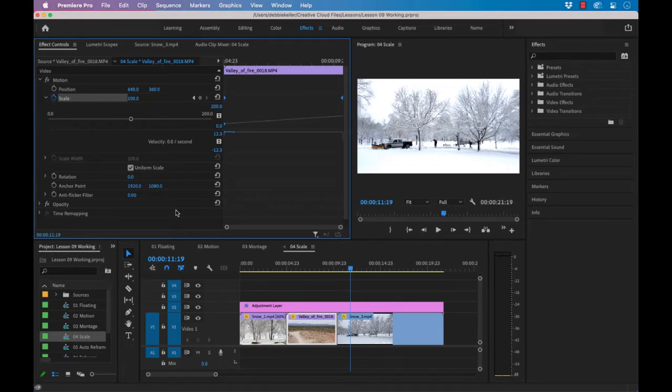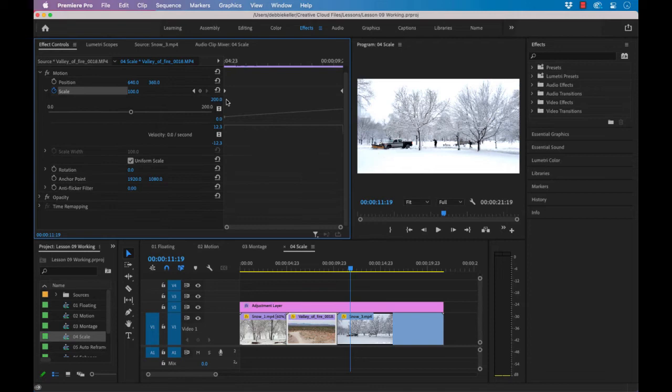The graph makes it easier to view the results of keyframe interpolation adjustments. For example, a straight line means a steady speed without acceleration. In other words, you are using linear keyframes. Click the background of the Effect Controls panel timeline to deselect the keyframes. They will change from blue, selected, to gray, unselected.